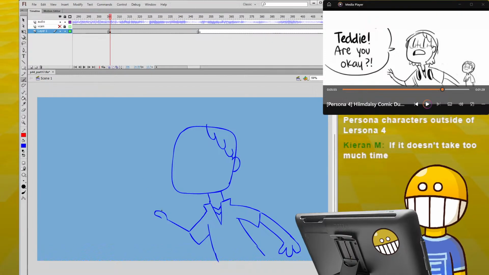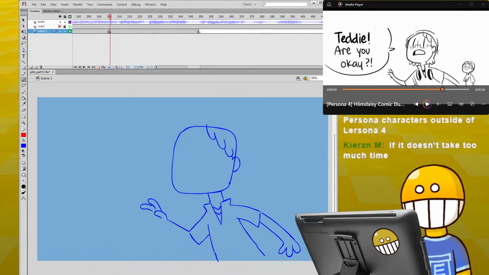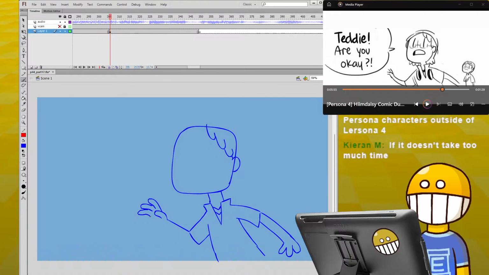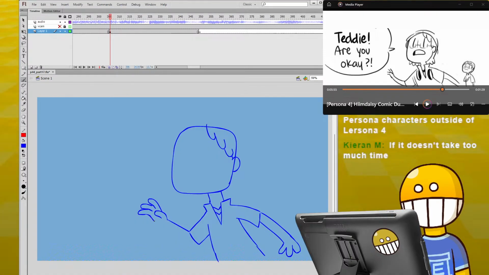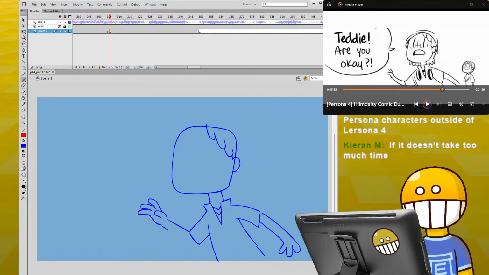Yeah, I'd never draw a hand like this. Very strange. Very interesting though. Well, that makes sense, but yeah, I'd never draw a hand like that. Even though I'm drawing one right now. Oh no.